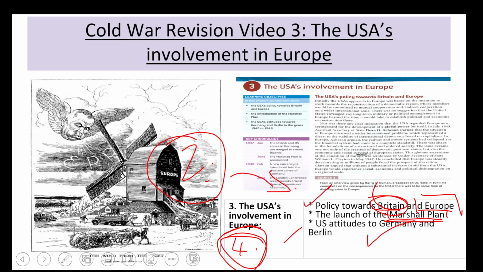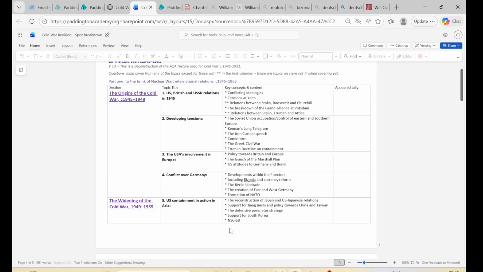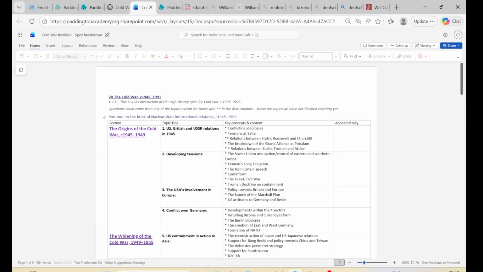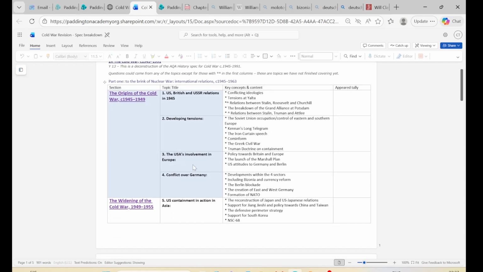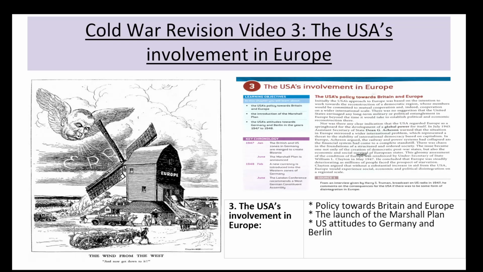Now, I'm also just going to very briefly explain that this should be a slightly shorter video today, because if you look at the spec here, there is slightly less in the third bit of the spec compared to other units where there just happens to be a bit more. That doesn't necessarily mean that this is less important as a bit of the spec. It could still come up. It's still really important. It just means that maybe we need to know these three bits in a bit more detail as opposed to breadth, where there might be a bit more in other parts of the specification. So without further ado, let's get moving.